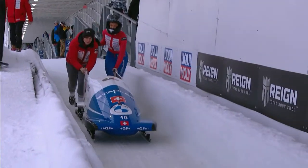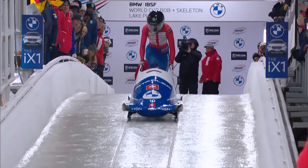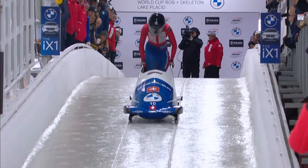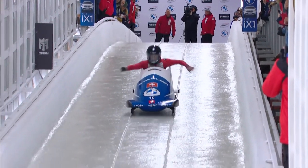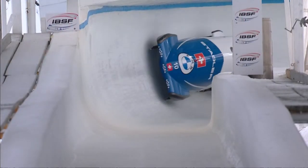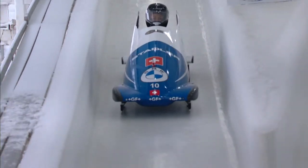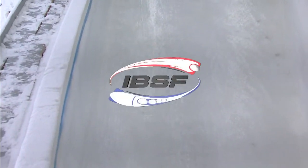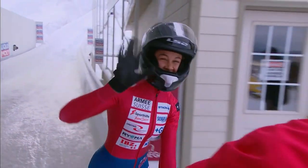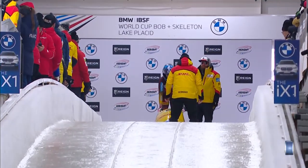Yeah, skids are going to kill you a little bit more than the air turbulence. She's a tall, rangy athlete as well, so she can get further back and still get herself settled. Nice launch into the sled. Looks pretty quiet. And see, this isn't a bad tap. This is a decent tap out of three. A lot of athletes will tap out of three, but it's kind of hard to get through there. But we try to thread the needle as best as we can.